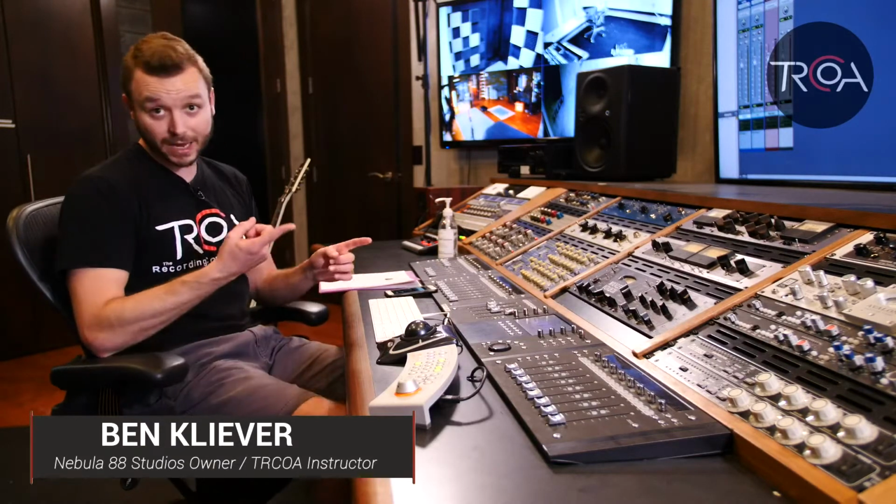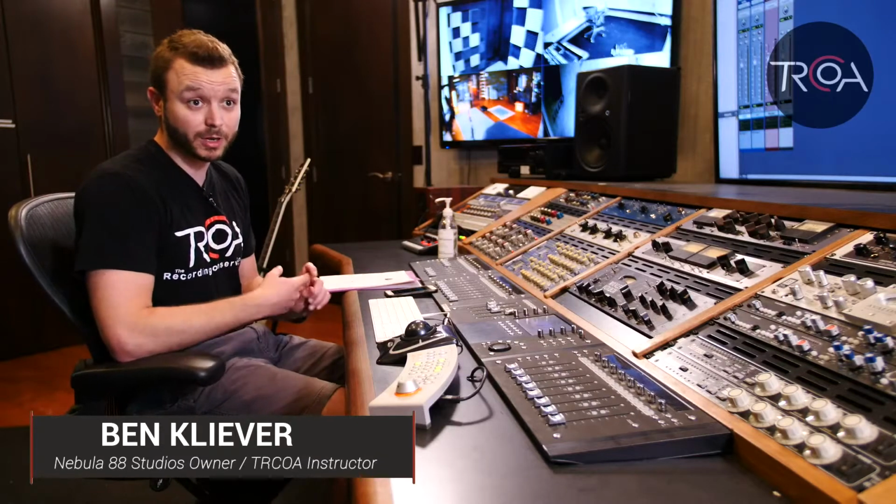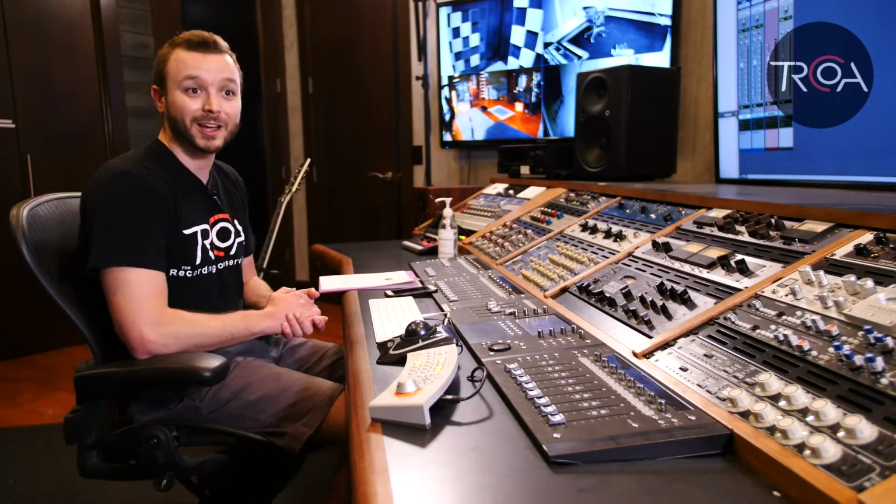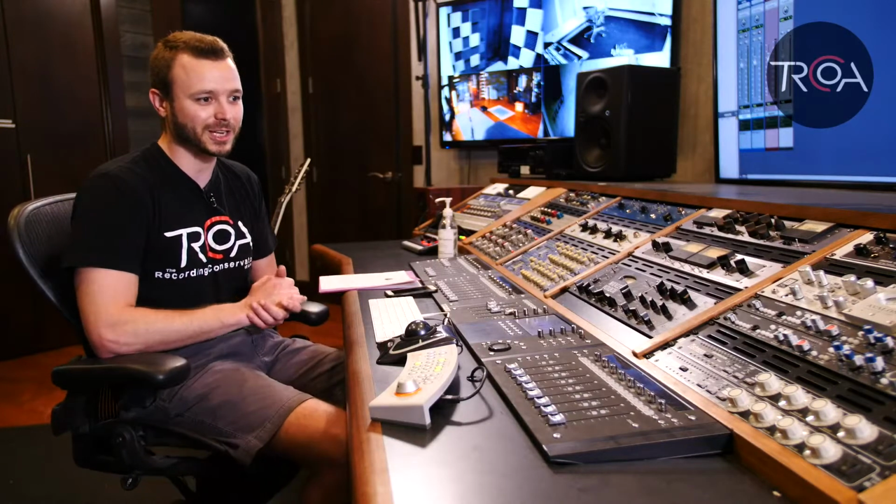We'll also look at DIs, using a DI, because it's something especially nowadays with the modern amp sims and extra stuff, you always want to take a DI as long as you have enough space in your session. Obviously, if you have so much stuff in there that you're using every track, then you got to do what you got to do in those sessions.